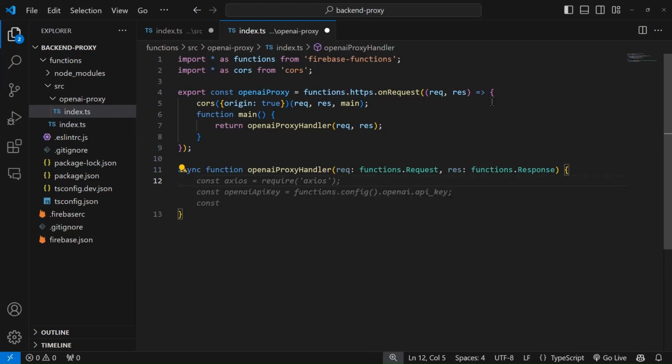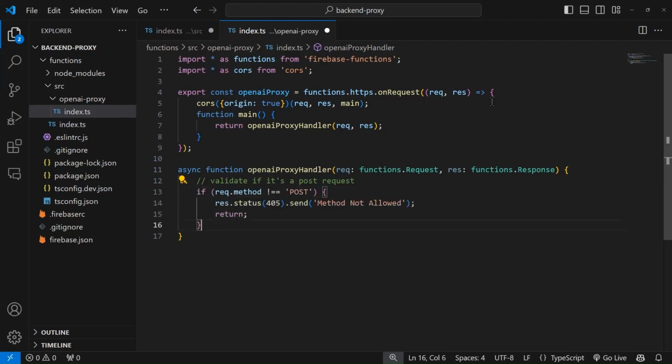So the first thing that we have to do is validate if it's a POST. Okay, let's see what the suggestion is over here. Okay, that looks good. Let me accept that. The next step is to check if we're running locally on the emulator.